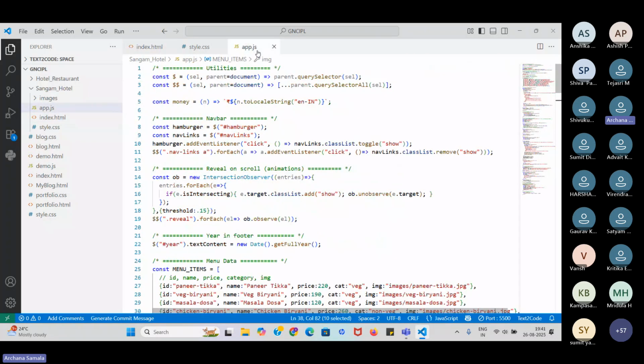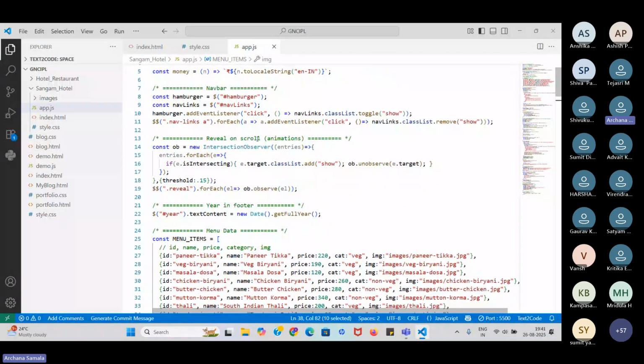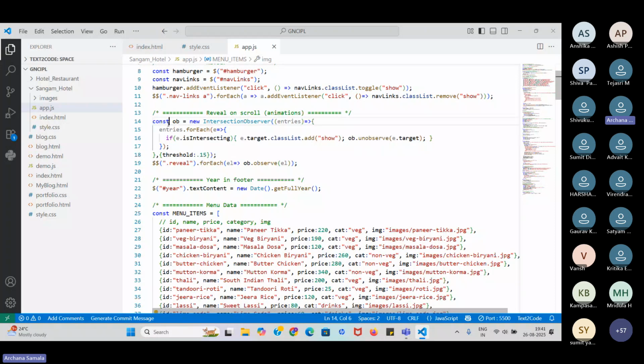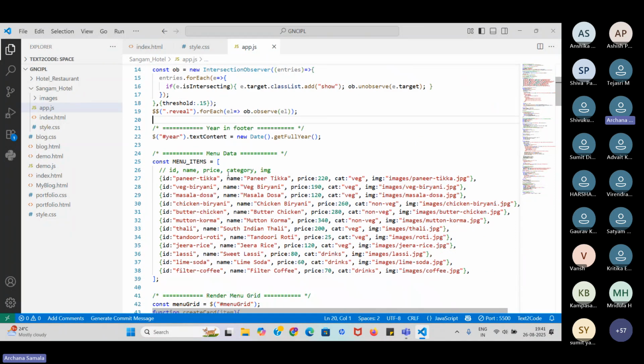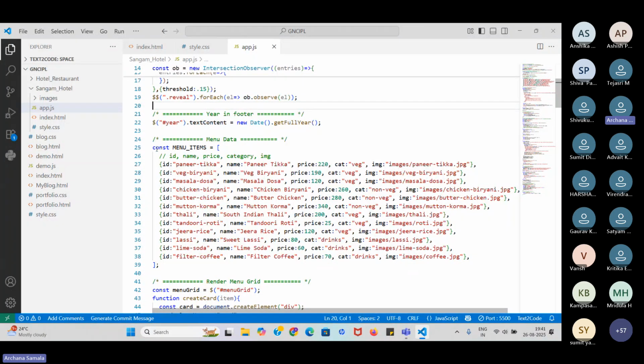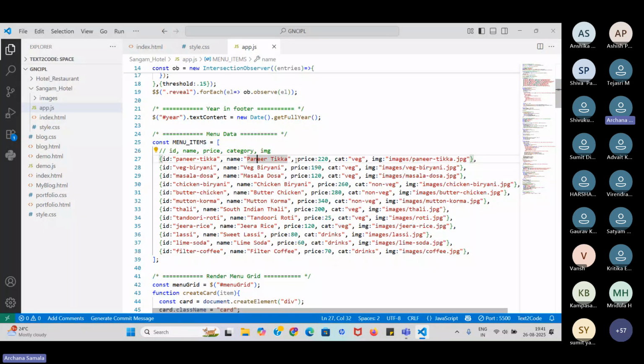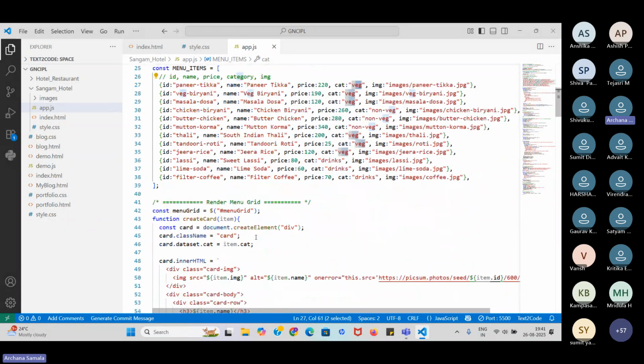Coming to the JavaScript section, I have given a few animations for the food items, and here is the code for rendering the menu items, which contains the item name, price, category, veg or non-veg or drink, and the images of the food items.